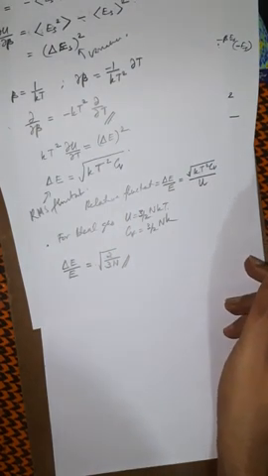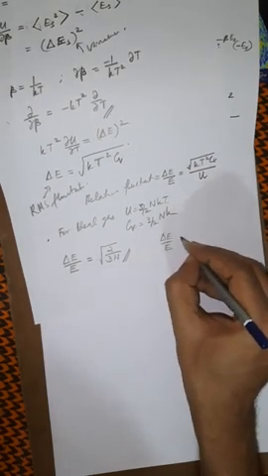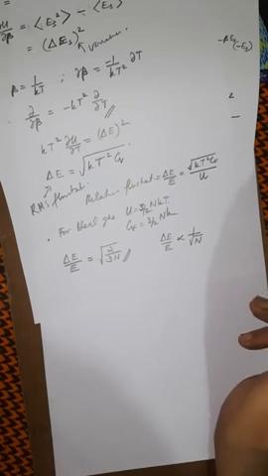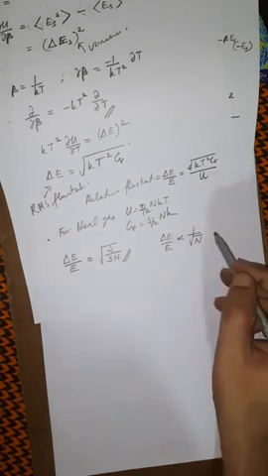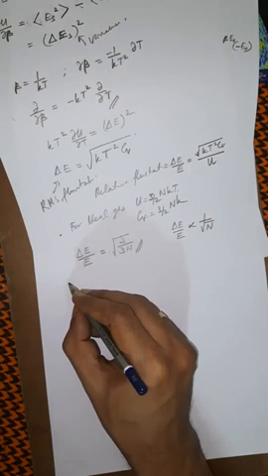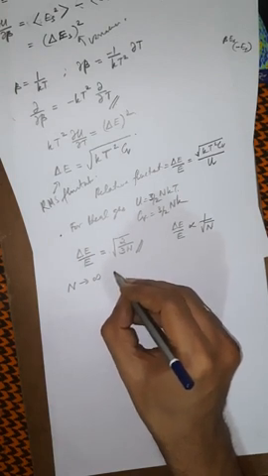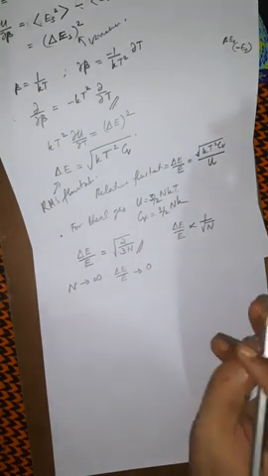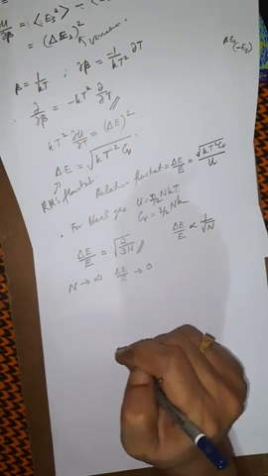Generally, U is directly proportional to n, or Cv is directly proportional to n. So therefore here ΔE by E is directly proportional to 1 by root n. So this is in general for an ideal gas, right? So what does this expression tell me? This expression tells me that as n tends to infinity, my ΔE by E will tend to 0. Okay. So as n tends to infinity, ΔE by E will tend to 0.